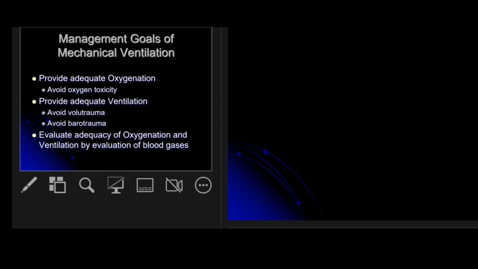PIP, the peak inspiratory pressure. The low-end pressure we call the PEEP, or the positive end expiratory pressure. And then the average pressure we call the mean airway pressure. So those are the three pressures that we look at when we look at the mechanical ventilator and when we think about the physiology. So which of those do you think is most likely to cause pressure-induced injury in the lungs? The high-end pressure or the PIP?